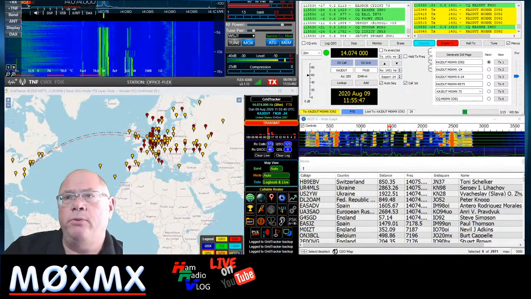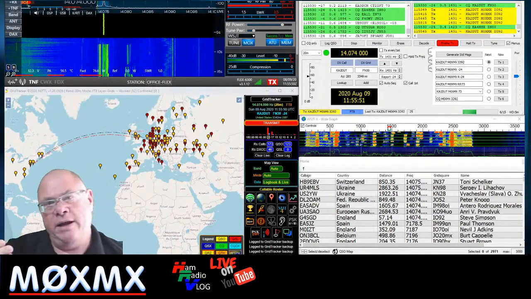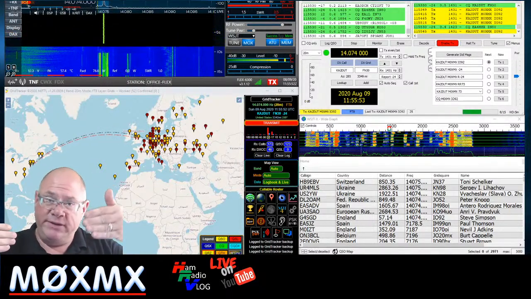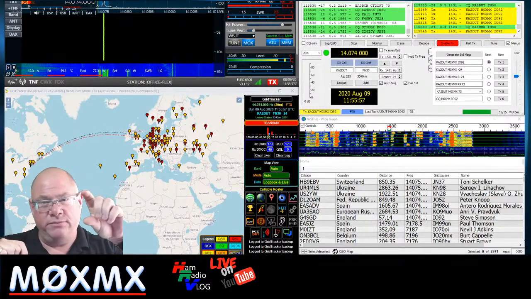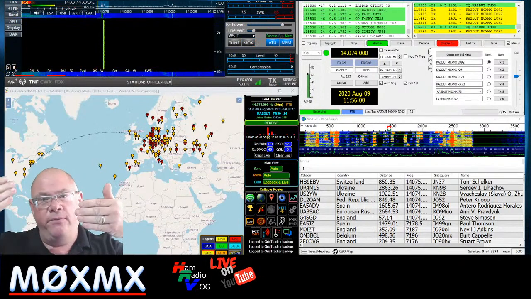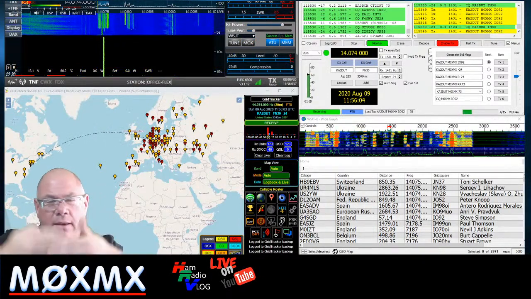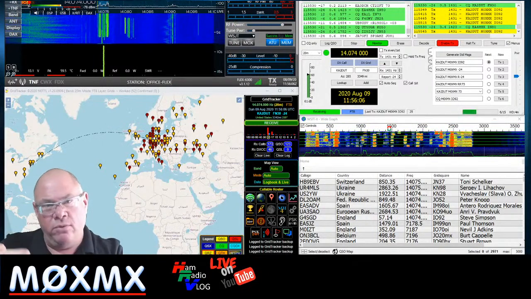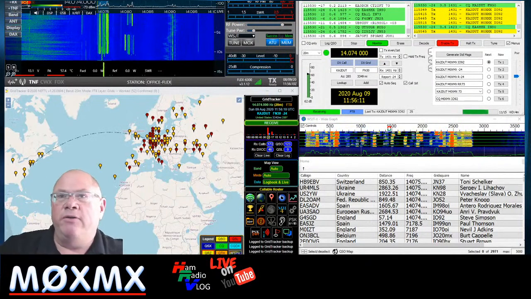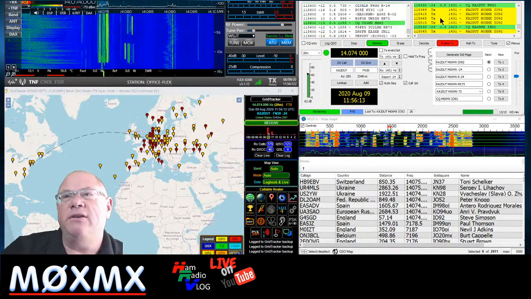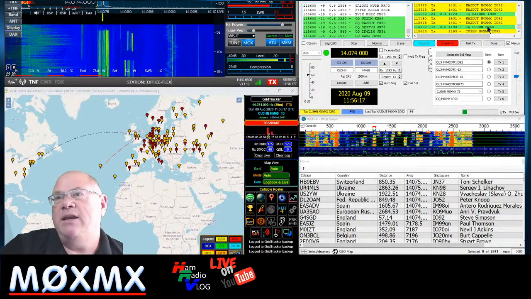And it's important that your time is synchronized, because if your time isn't synchronized, when the other station is receiving, they've got a slot of like 20 seconds to receive. And if you're off, you'll start transmitting part way into that slot, so they'll never be able to receive your full transmissions because you're not synchronized. So it's important that you synchronize your time properly. Let's just click on somebody else, because that guy clearly isn't going to hear me. So I'll just click on this CU call sign.